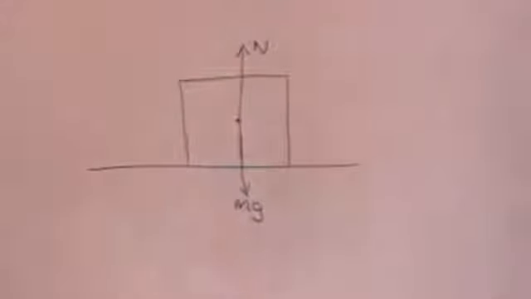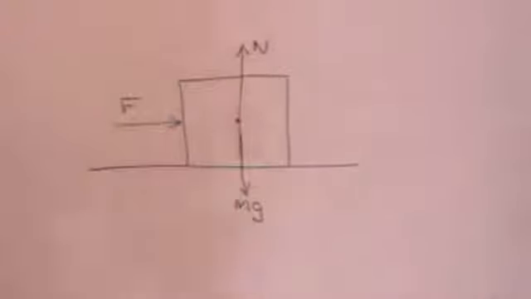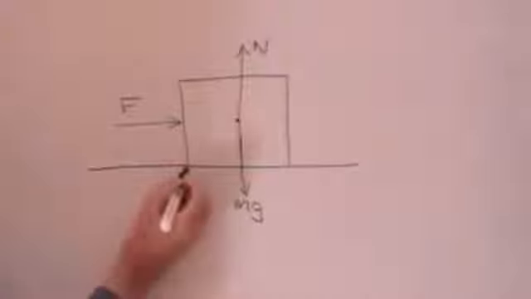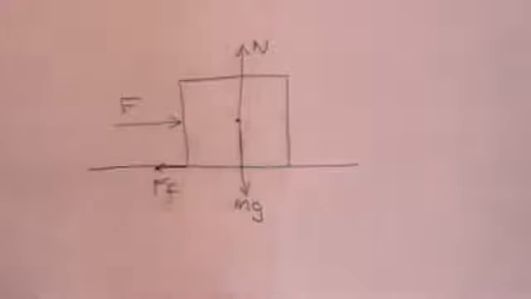Now, if you attempt to move that bookcase by applying a force, let's just say initially a small force, to push it to the right, of course you know it won't move. And the reason it won't move is that there is a frictional force, which is the friction between the bookcase and the floor, which we'll call Ff. And that frictional force always moves in the direction to oppose the movement you're trying to achieve.